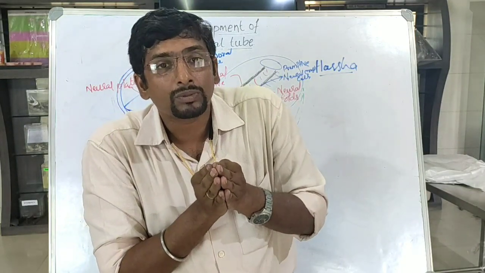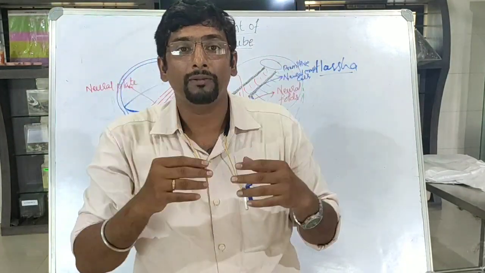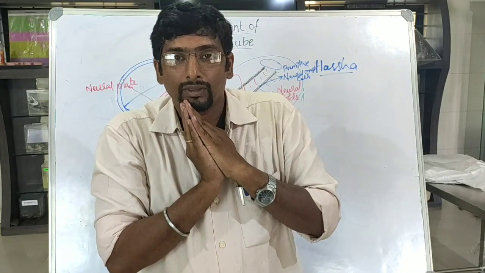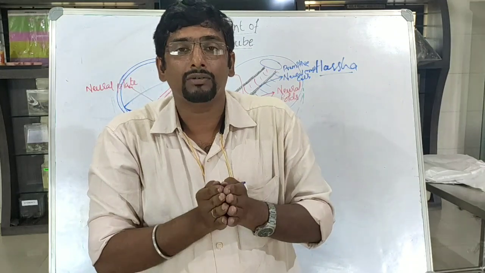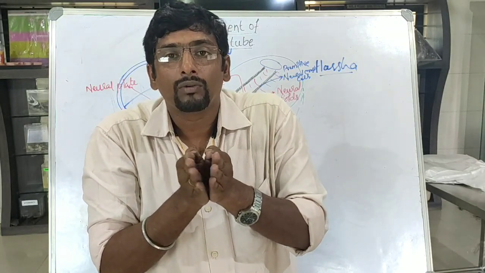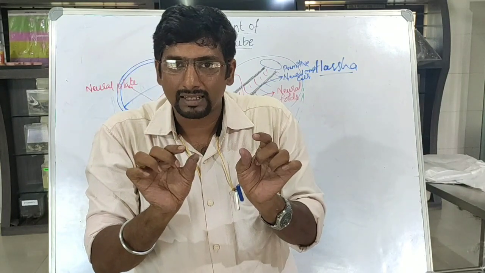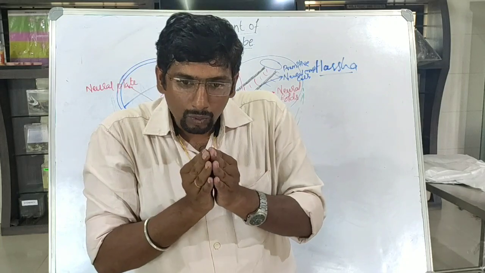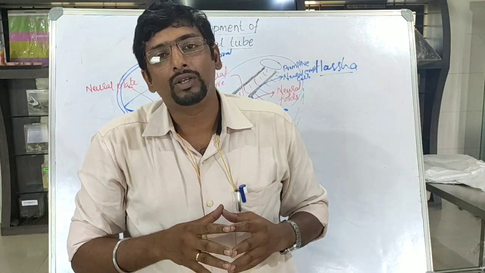If the anterior neuropore doesn't close properly, it leads to anencephaly. The head portion will not develop properly. And if the posterior neuropore doesn't close properly, a lot of varieties of spina bifida conditions are going to form, like spina bifida occulta, and many other varieties. So through this, the neural tube forms the CNS structures, and through the neural crest cells, the PNS is going to form. In the next class we are going to study how the neural tube forms the brain and spinal cord, and what the derivatives of the neural crest cells are, right?